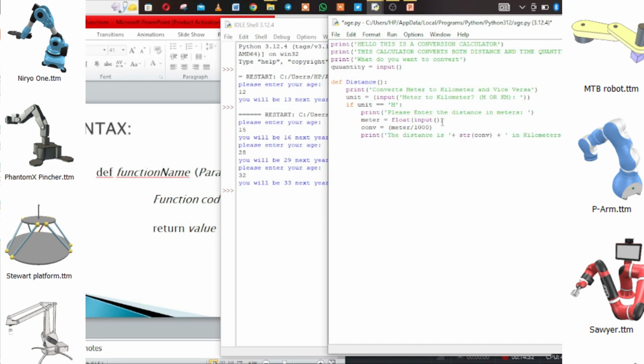So this is what it's going to be if that is it. However, if units is in kilometers, if the person is having it in kilometers, we would have to print please enter the distance.